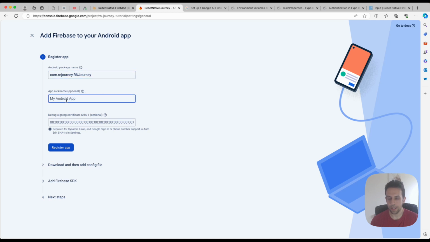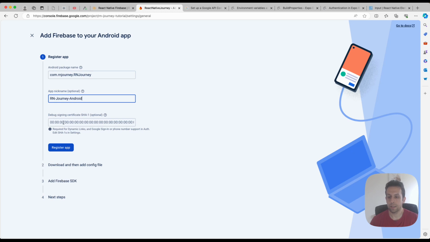You can add a nickname for this, for example RN iOS, whatever you want to have here, so you'll know which platform it is. Actually in our case it's Android, so no need to spell it out.